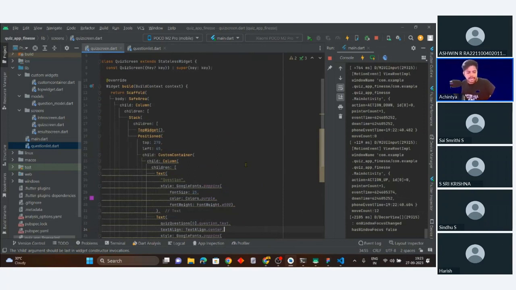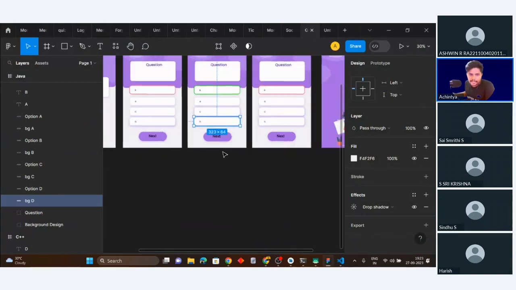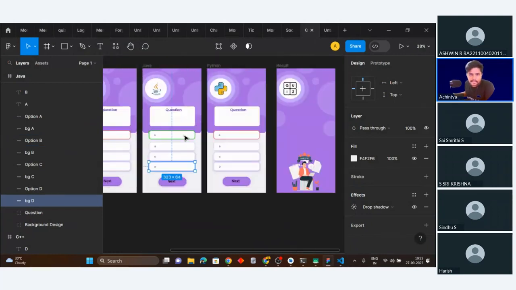Okay. Now, how do we do that? Basically, our whole page is going to shift, right? Our whole page is going to shift, right? So it will be working like this.